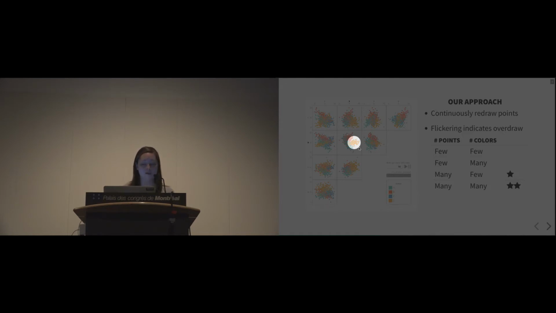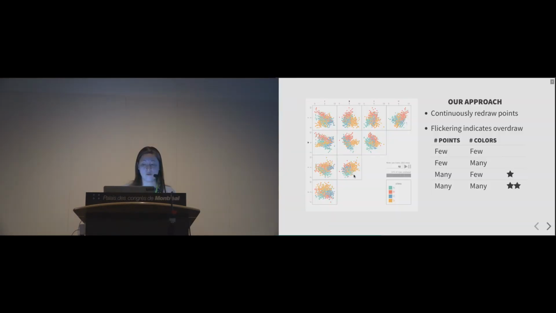It's mostly all of that particular class, compared to something like this, where we have lots of movement, lots of flickering of colors. This indicates that this is both a very dense and very diverse region. There are lots of points and lots of different classes located in this particular region. That's the basics of the idea. It's not a new idea. Other work has used animation in this way, but we're applying it to a new context. The nice thing about this is it does work with interactivity. So if I wanted to, I could highlight just the red points to understand their distribution with the rest of the data set. So I can unhighlight all of those other classes.